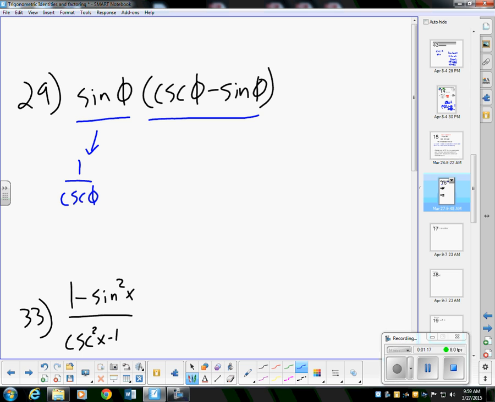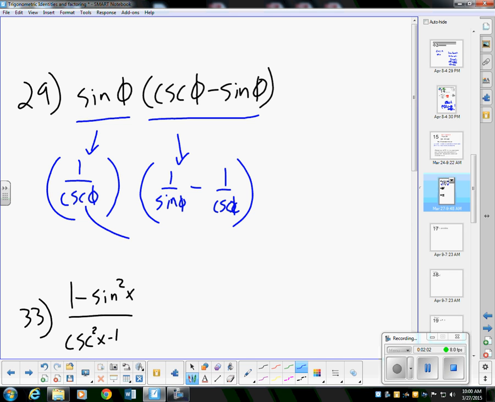Now, is this going to be helpful? I don't know yet, but if I turn that into a fraction, maybe I can turn this thing into a fraction, multiply it together, and something cancels out. Well, the challenge is that cosecant of phi minus sine of phi doesn't turn into any kind of fraction. Some of you may say, well, cosecant is 1 over sine, and sine is 1 over cosecant. That is true, but you're subtracting the two. So then what do you do with the fact that you're subtracting? If I try to multiply this times this, am I going to get something simpler? I'm not. I'd have to multiply this times this algebraically, and then this times this.